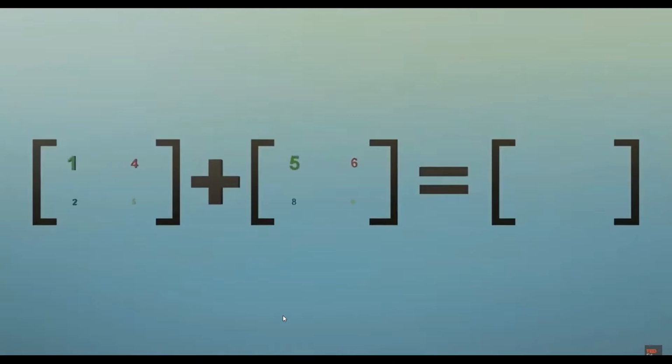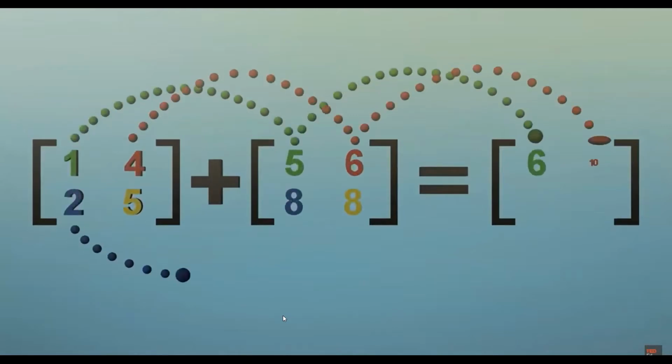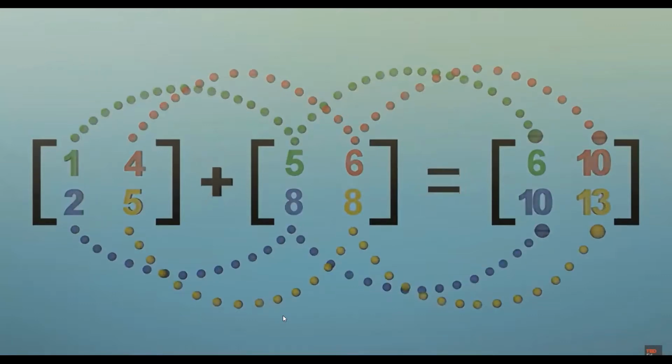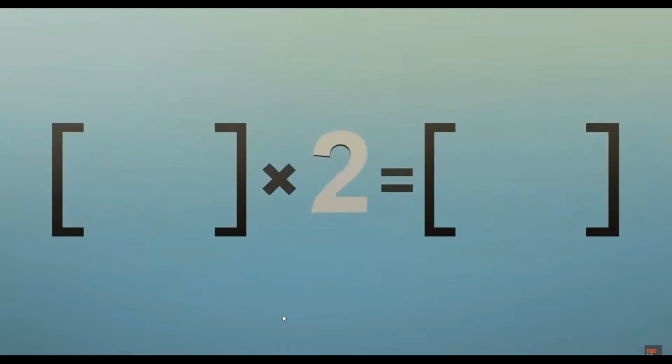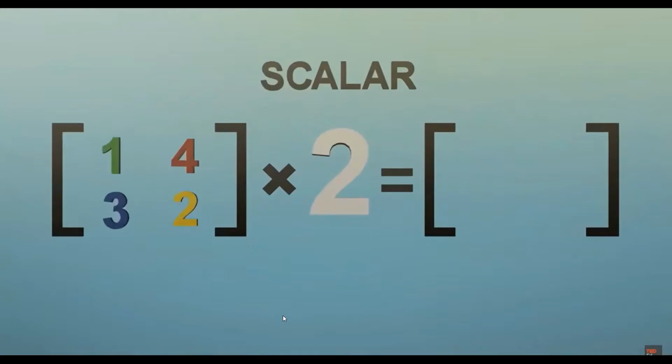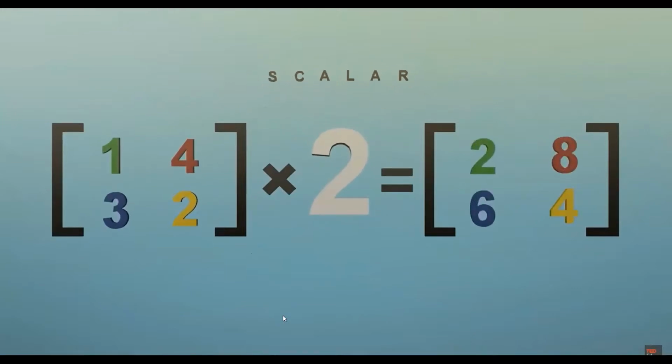Adding matrices is pretty simple. All you have to do is add the corresponding entries in the order they come. So the first entries get added together, the second entries, the third, all the way down. Of course, your matrices have to be the same size, but that's pretty intuitive anyway. You can also multiply the whole matrix by a number called a scalar. Just multiply every entry by that number. But wait, there's more. You can actually multiply one matrix by another matrix. It's not like adding them, where you do it entry by entry. It's more unique and pretty cool once you get the hang of it. Here's how it works.